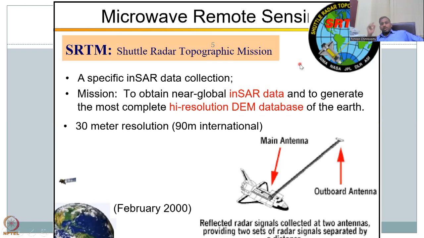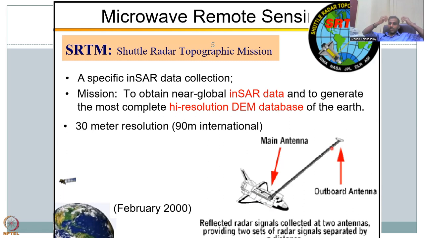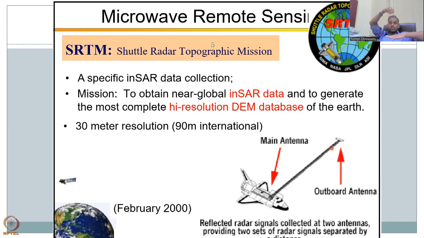One data type is microwave remote sensing using the SRTM mission — the Shuttle Radar Topographic Mission from NASA. It has a main antenna onboard, and an outboard antenna that sends and picks up data. These are active sensors where microwave radio waves are sent, bounce back from the earth, and return. Once you know the velocity with which the waves are sent and how long it takes to bounce back, you can determine the elevation.